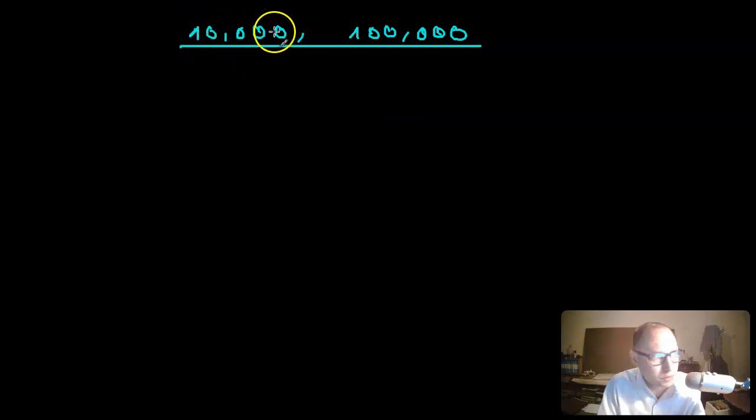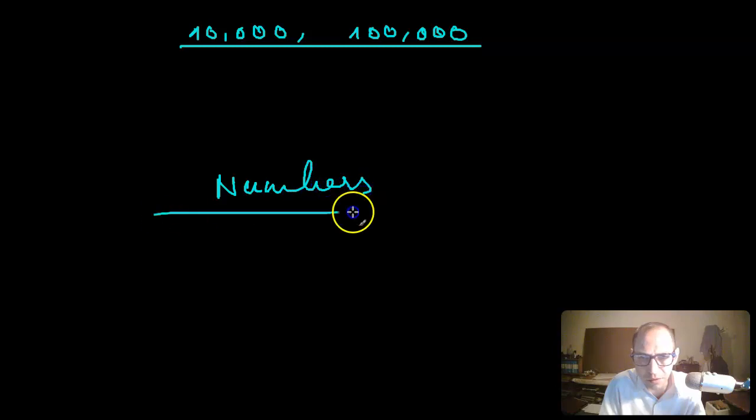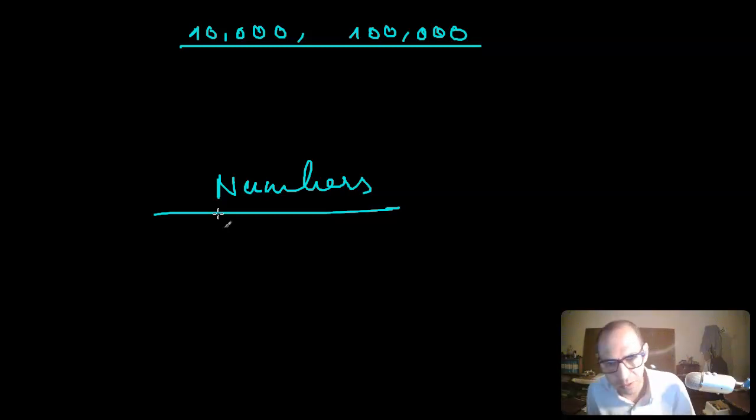First of all, when we talk about these numbers, we are basically talking about natural numbers. If I loosely say "numbers," that doesn't mean anything really. You have to specify what sort of number you're talking about, whether it's a natural number, a whole number, a rational number, a real number or an imaginary number. There are different sets of numbers, of course, in mathematics.